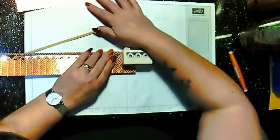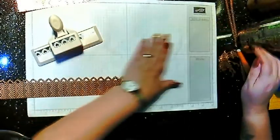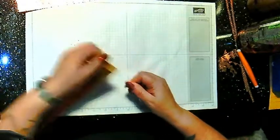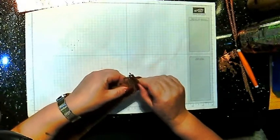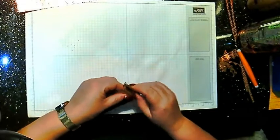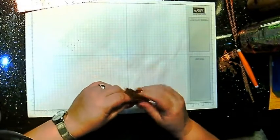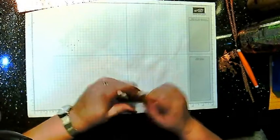Right, so I've now punched all the edge of that one as well, so that's both of our pieces. So begin on one end, fold up your paper along your score lines and then just fold back and forth in a concertina. Keeping your lines in, just making sure it's all folded in. Nice and easy. Right the way to the end.